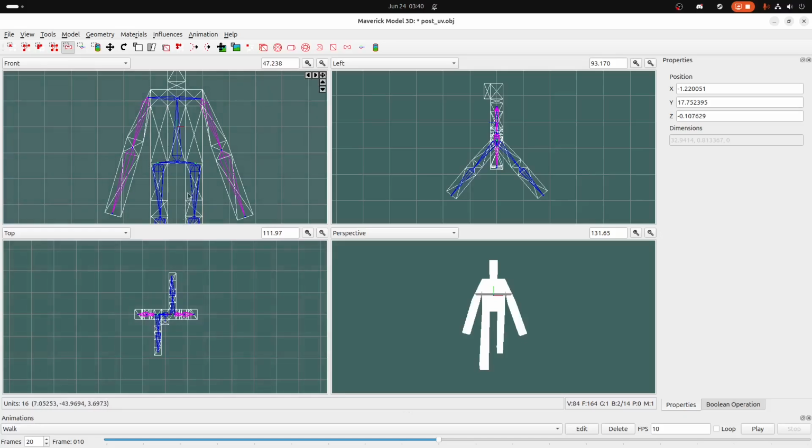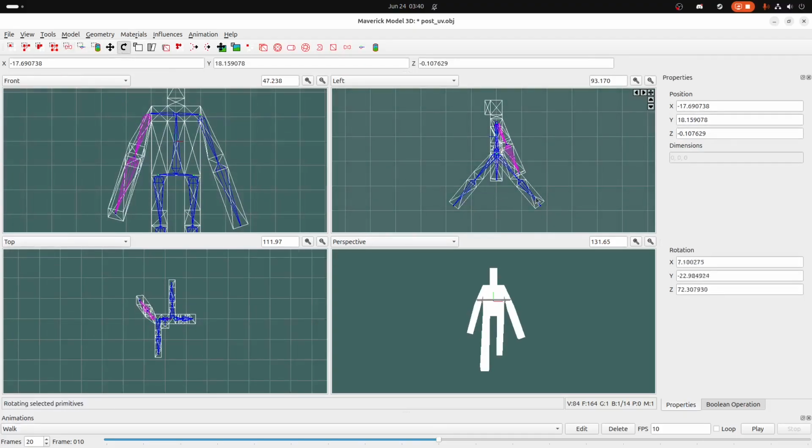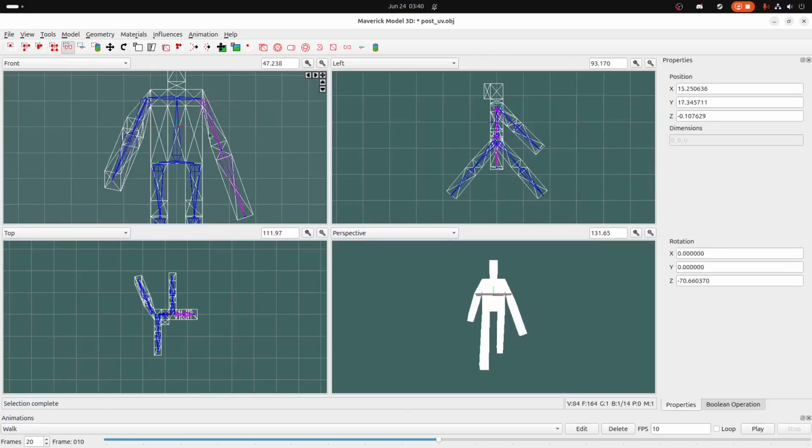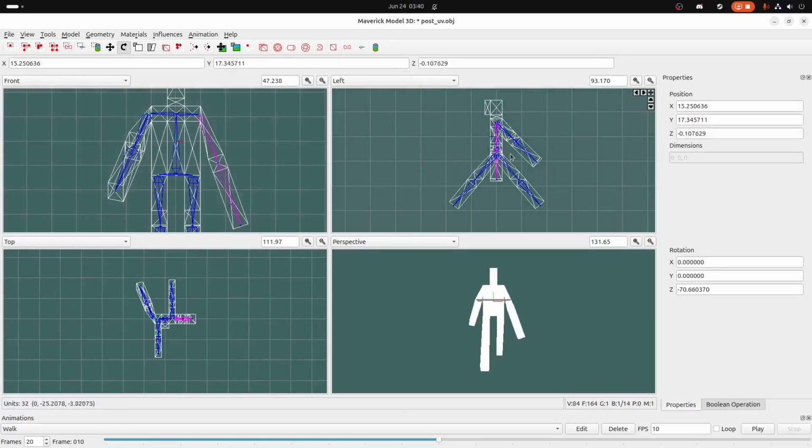So now I want the arms moving in the opposite direction of the legs. So I think this arm we want to move back, and this arm we want to move forward. So now we should, yeah.